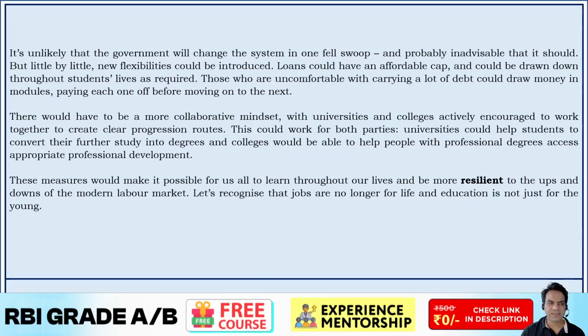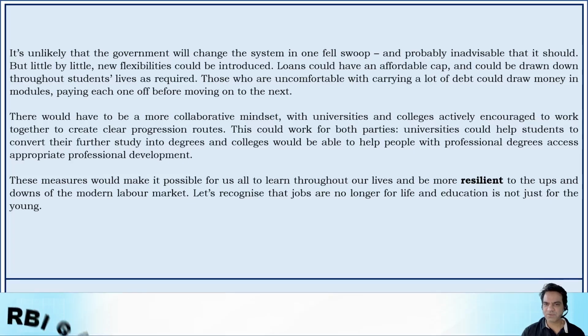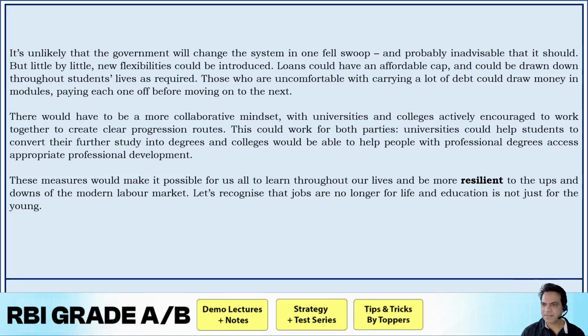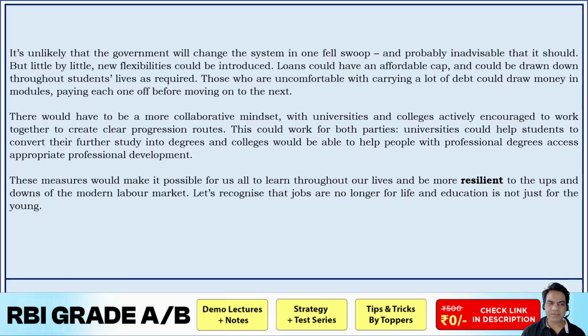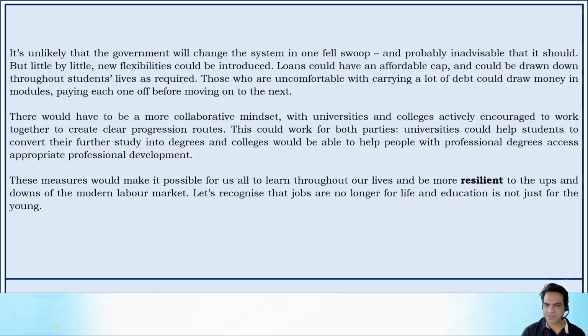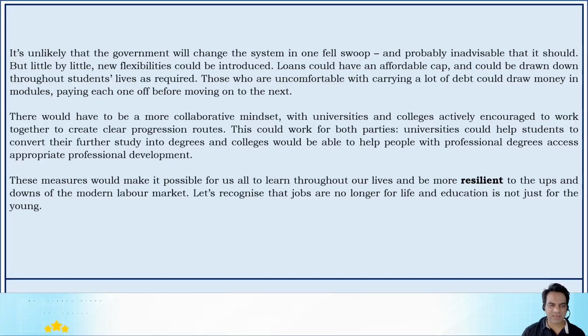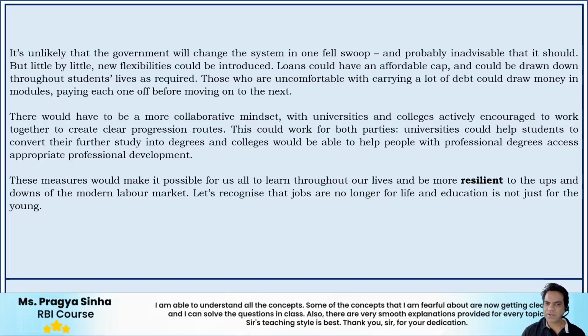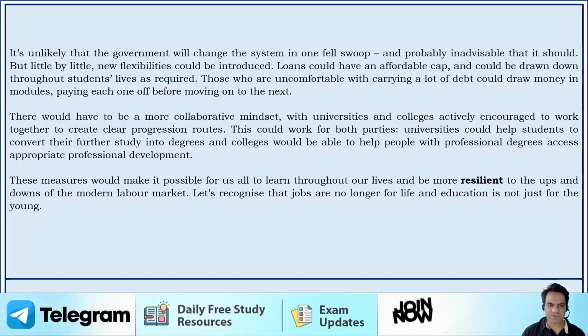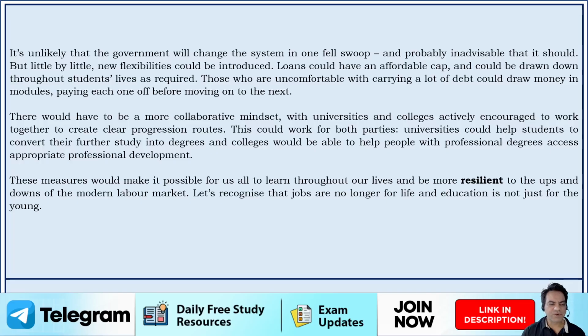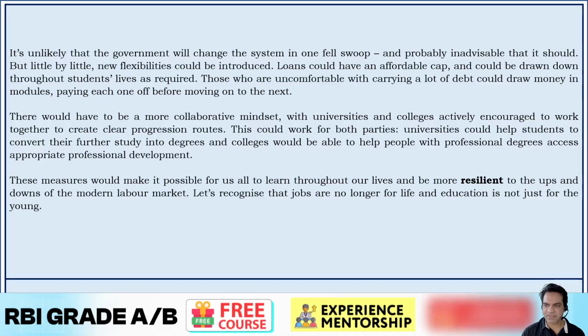It is unlikely that the government will change the system in one fell swoop, and probably inadvisable that it should. But little by little, new flexibilities could be introduced. Loans could have an affordable cap and could be drawn throughout students' lives as required. Those who are uncomfortable with carrying a lot of debt could draw money in modules, paying each one off before moving to the next. There would have to be a more collaborative mindset, with the universities and colleges actively encouraged to work together to create clear progression routes.